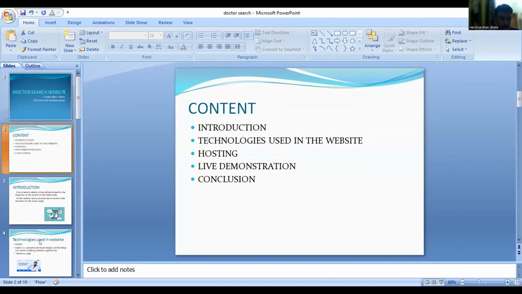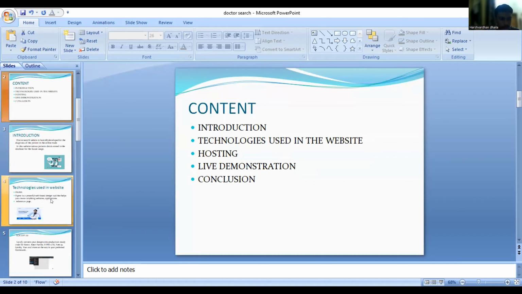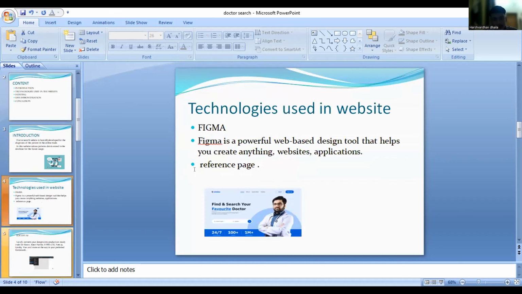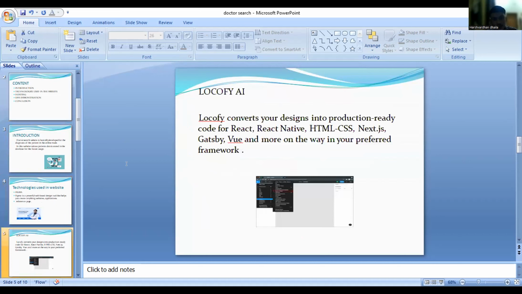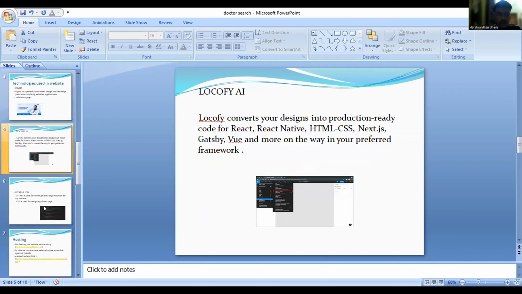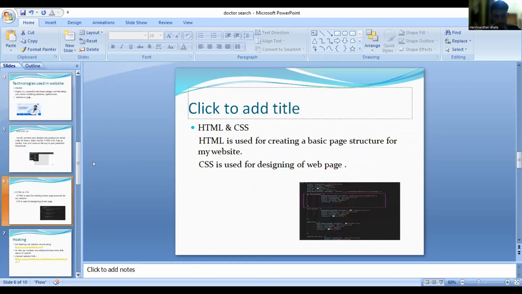So we are on the part of the Locofy app, which is used to convert our design page into code. After creating a design page, from Locofy we get HTML and CSS code.